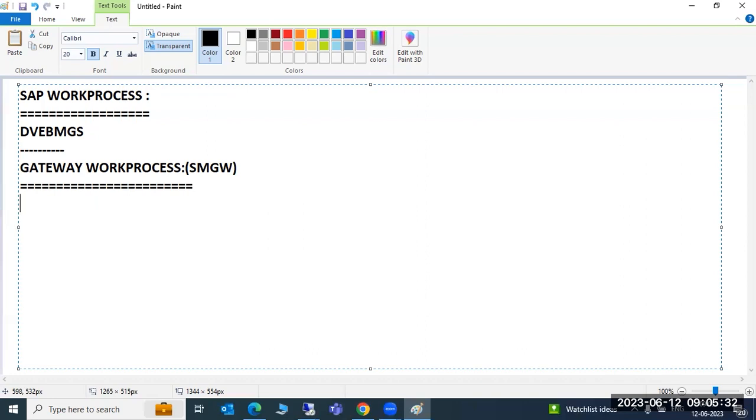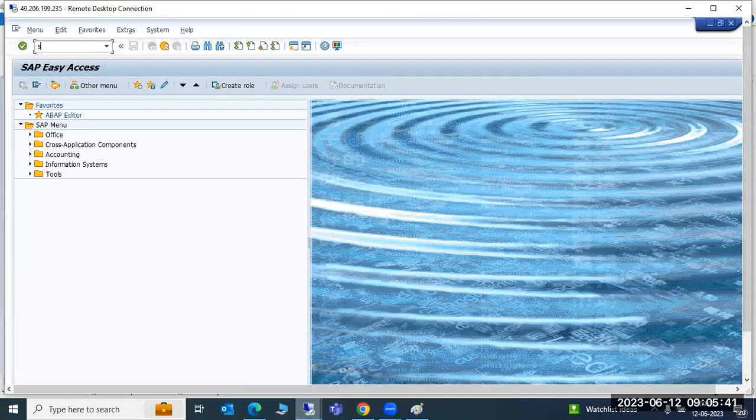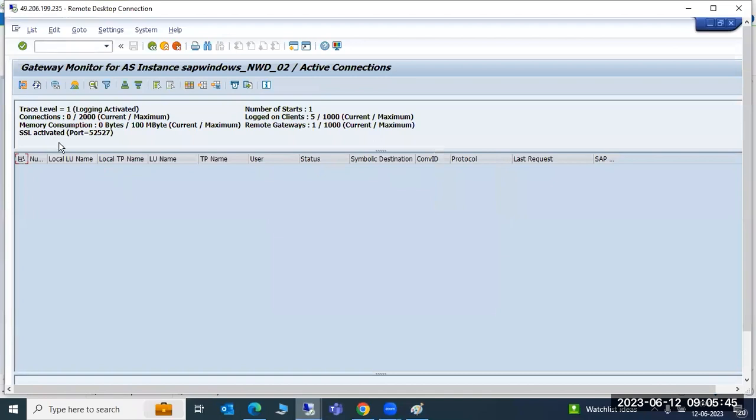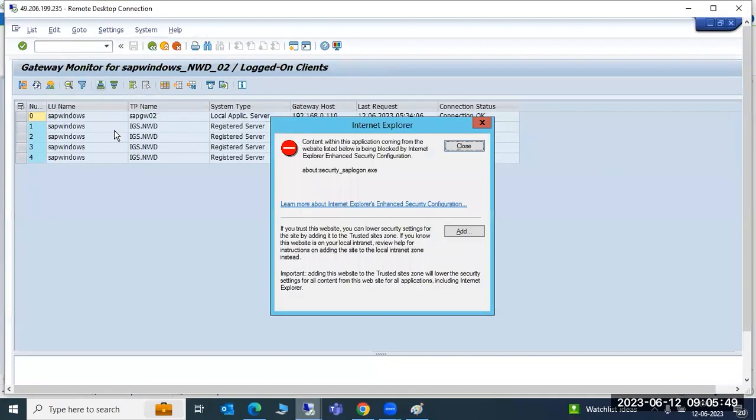All of this we can see in the gateway transaction code, SMGW. If you go to SMGW, here you can see how many connections are there inside the system. If you go to logged on clients, you can see how many clients are logged into the system.